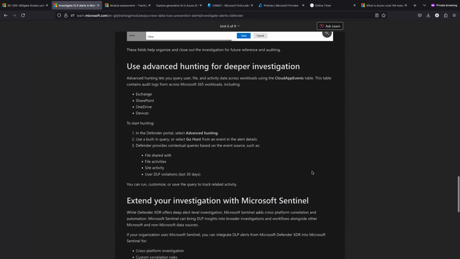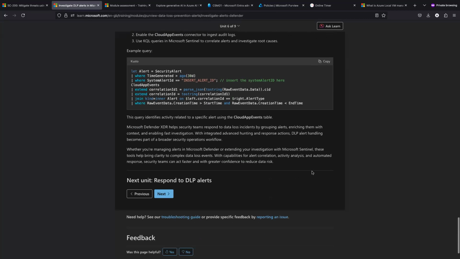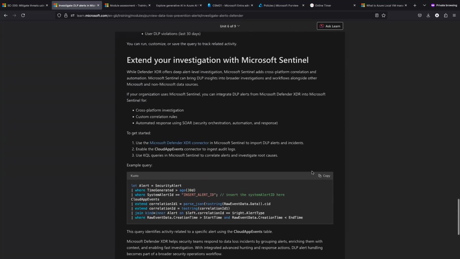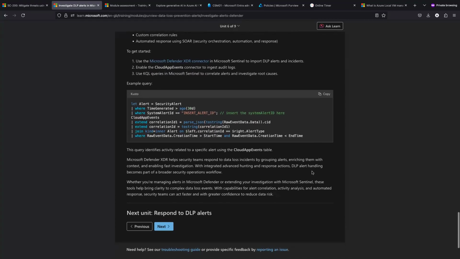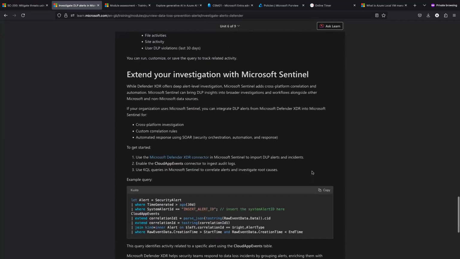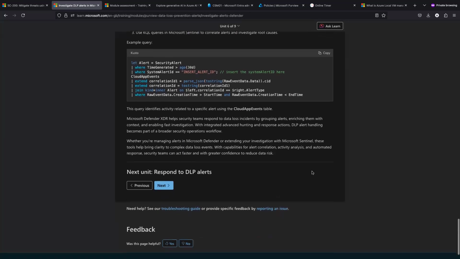And if you want to do advanced hunting, how you can do that, and how you can extend your investigation with Microsoft Sentinel, which will probably have logs from other sources than you currently have.